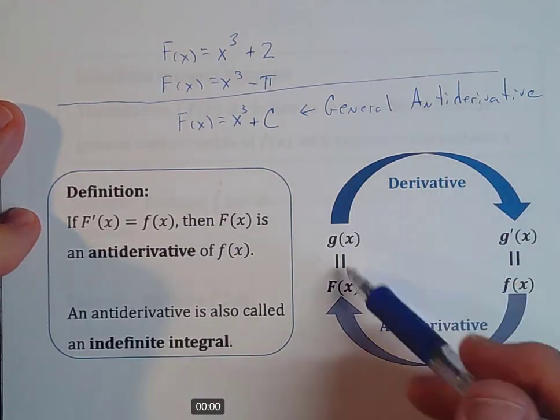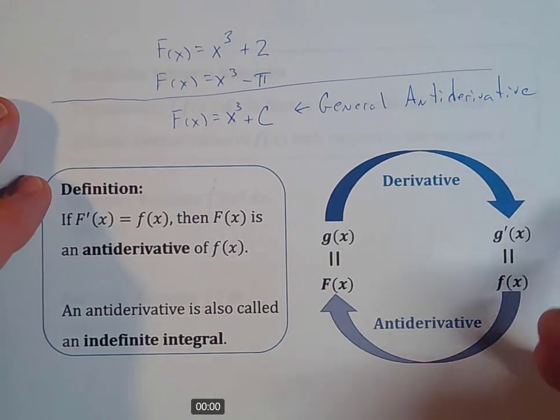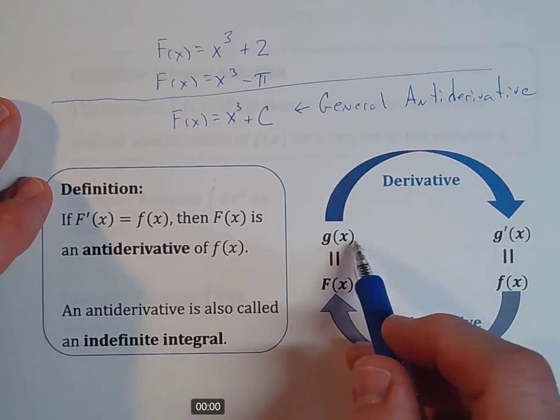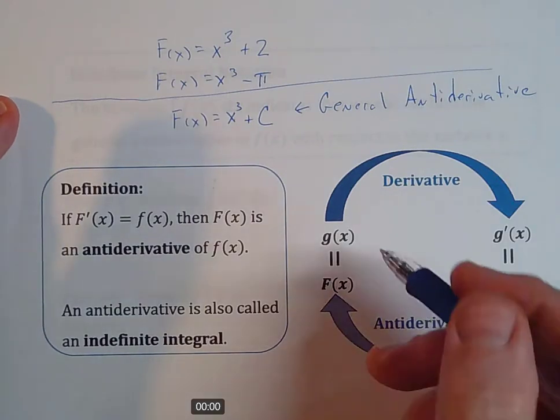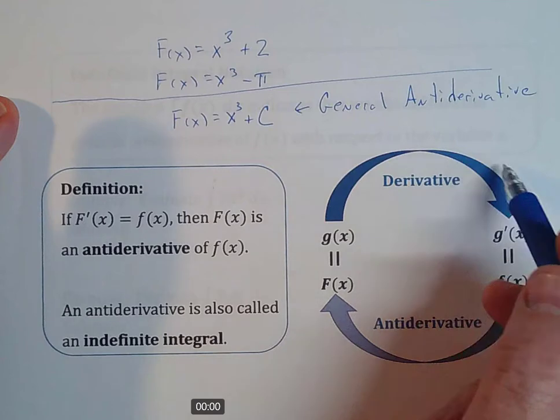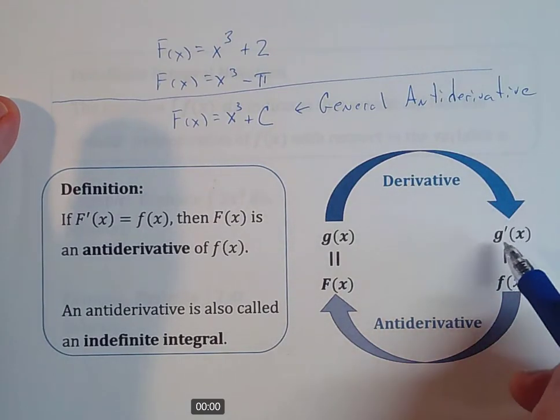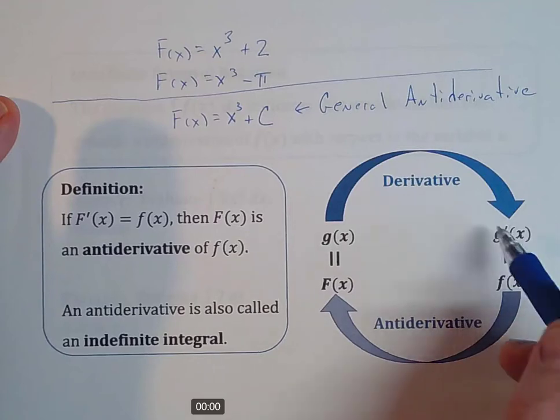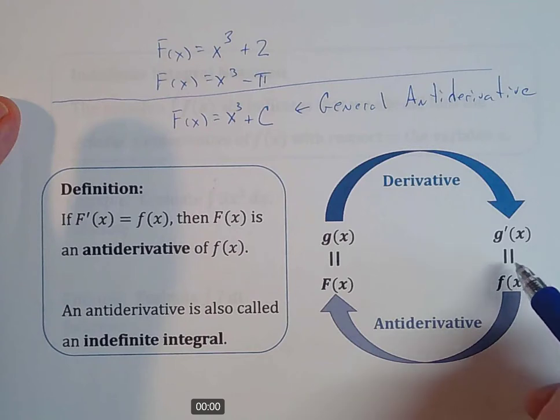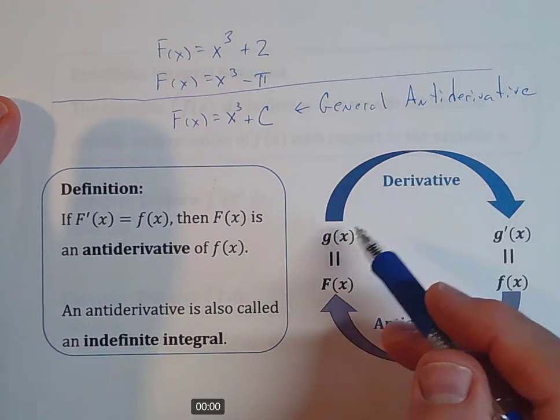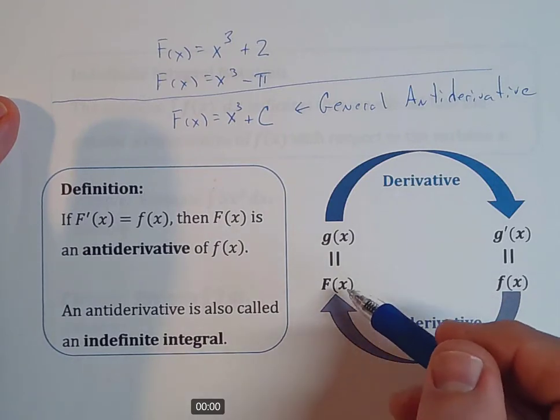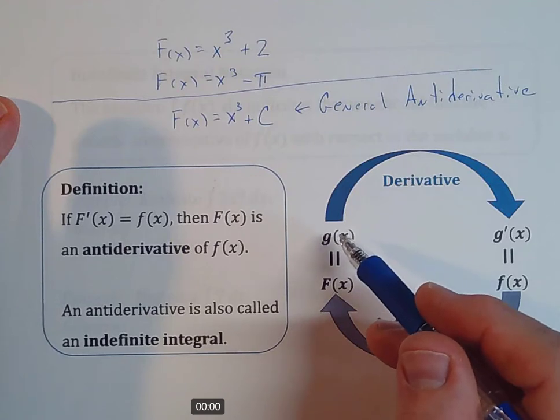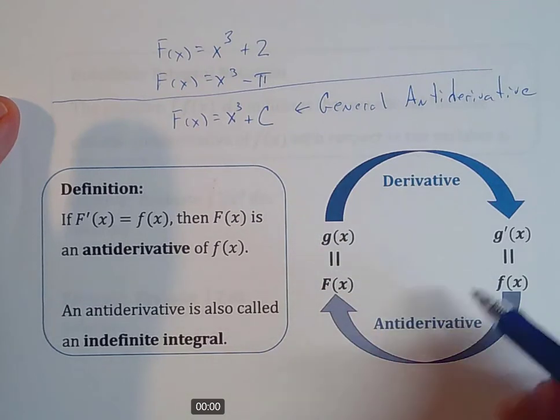We might want to look at this as a little chart. Suppose I start off with some function g of x. Okay, so I'm given some function g of x, x cubed, sine of x, whatever that function turns out to be. If I take the derivative of that, then I've found g prime of x. But suppose that I'm starting over here. Suppose I'm starting off with g prime of x, which I'm going to call little f of x. All right, so little f of x is the derivative of some function back here. Then the antiderivative takes us from little f of x back over here to find the function that I took the derivative of to begin with. Okay, and we call that capital F of x.